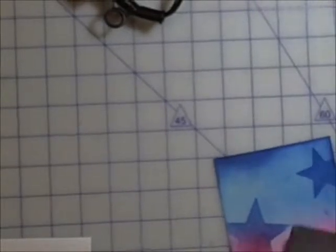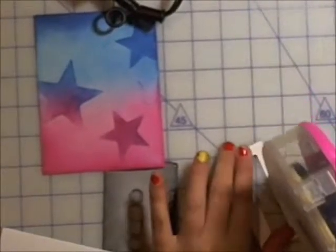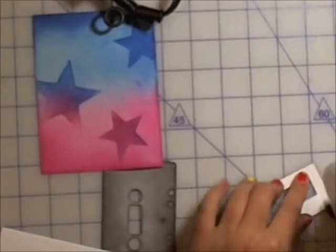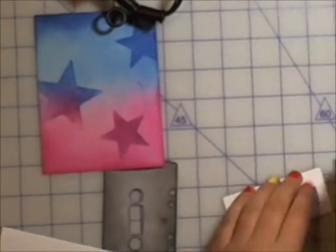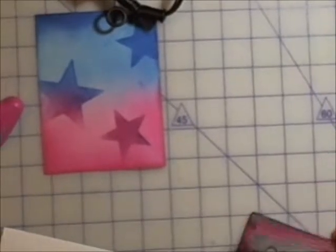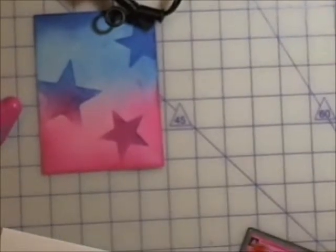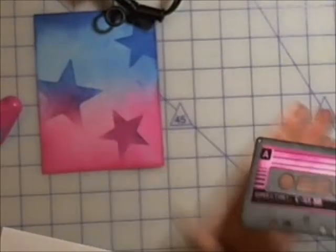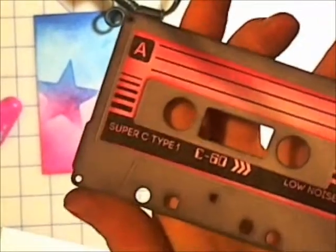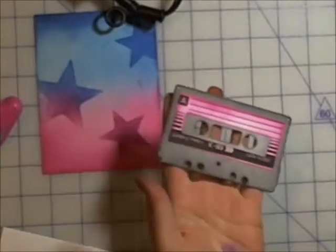Okay, now I've got this piece, and I've got this piece, and I'm going to put this on there. I could have probably used my Tombow or some other type of adhesive, but my UTG gun was on my desk, so that's what I grabbed. So I'm just going to line this up and it's got all the embossing done on this. It's got embossing lines and things in there. I don't know if they'll pick up, so I'm just kind of running with those.